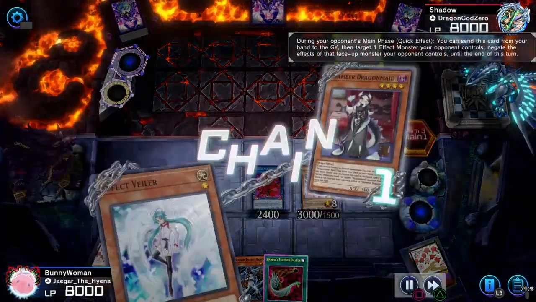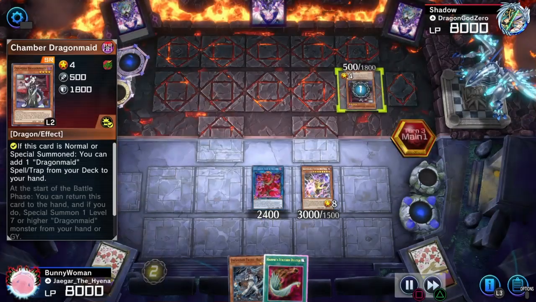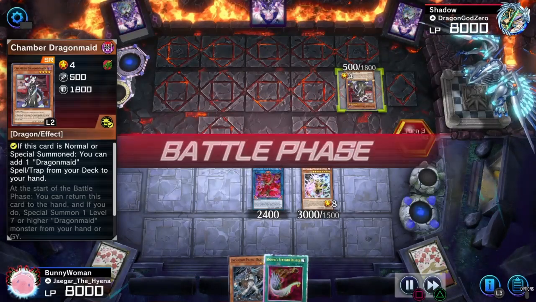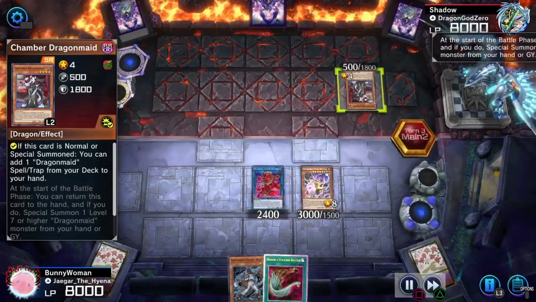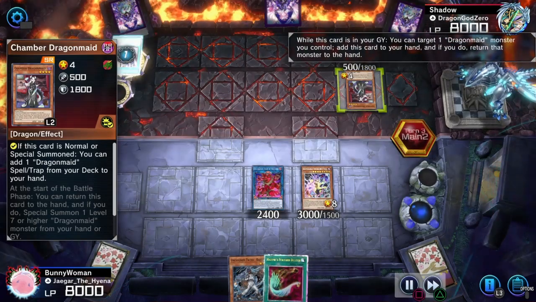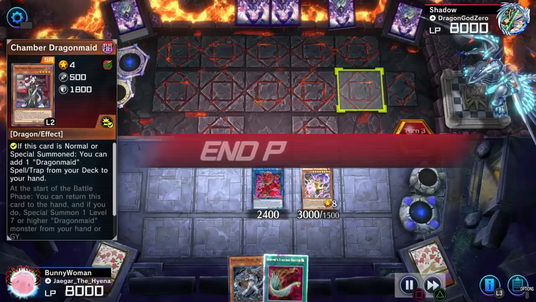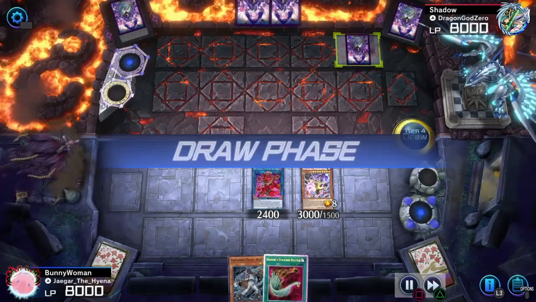I'm going to go ahead and effect Veil of this Chamber Dragon Maid. No, you do not get more cards you can summon. Also, if they try to activate this thing in battle phase, it's not going to work because it's been negated, which they do try to do because they weren't thinking. From here, my opponent is going to bounce the Chamber Dragon Maid, I guess, to protect it. With Changeover, they're going to set a card and pass.